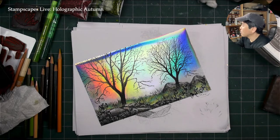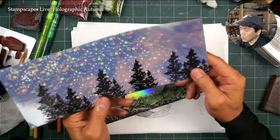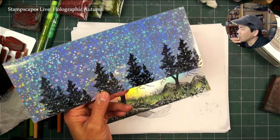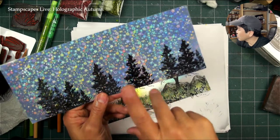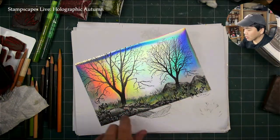I'm not sure. It's one of those things. We're going to have to do some additional testing, but I did use the VersaFine Clair, and of course that's an oil-based pigment ink, and it dried on here just fine. I'm not sure if this is the one. I have another test print thing.